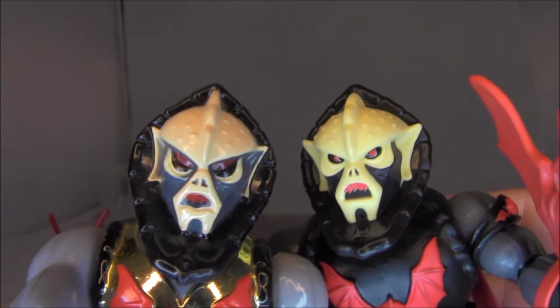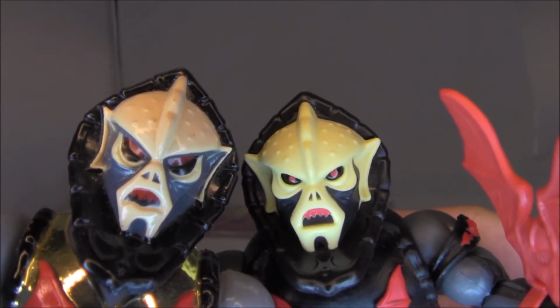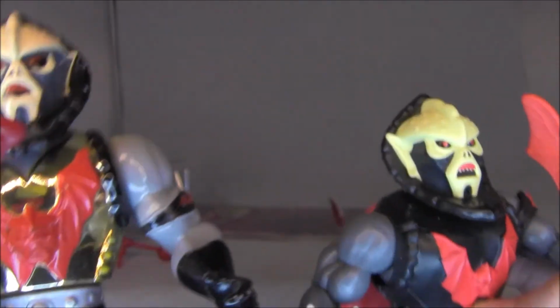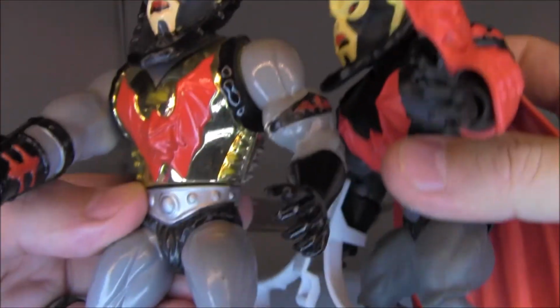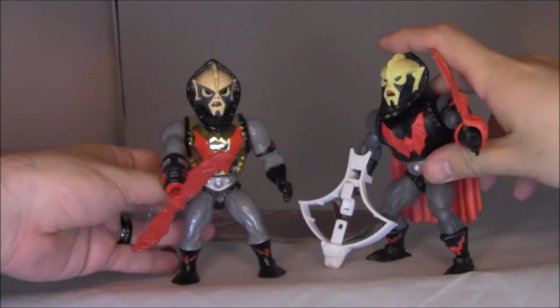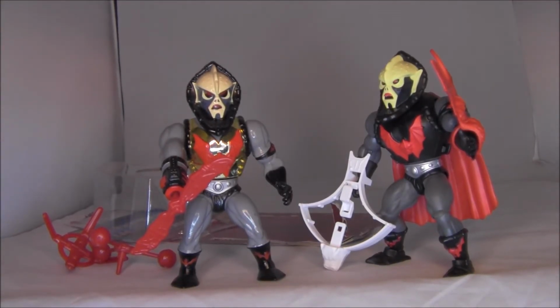You can see it's got comparable head sculpts. It actually looks like the paint job on the original is better than the new one. Huh. That's kind of cool. But you can still see where they styled it after his boots and his hands and all that. He's got the armband still hanging out on his arm. Pretty cool stuff, man. Pretty cool. I wonder if they're going to make one of these in the Origins line. That'd be kind of awesome.